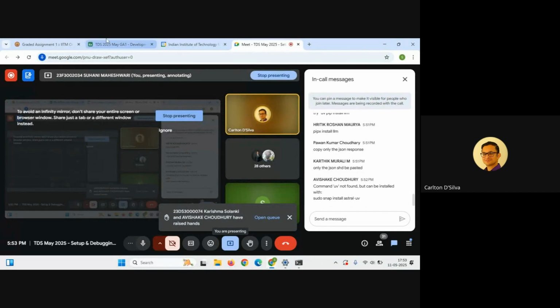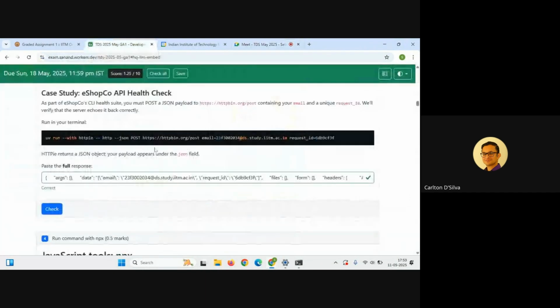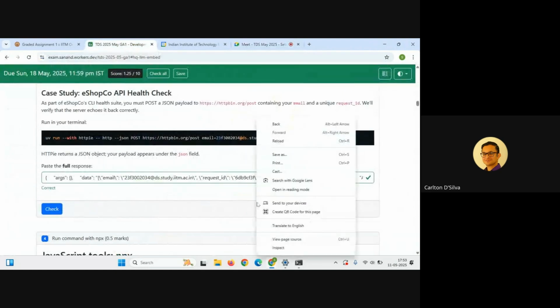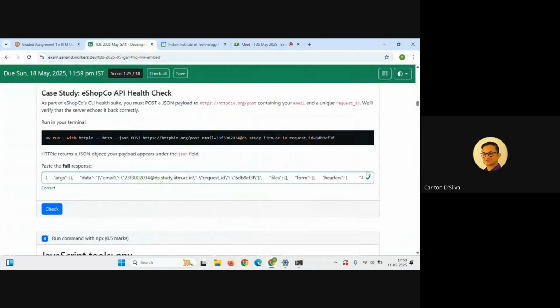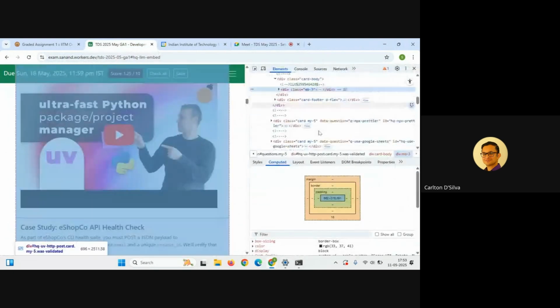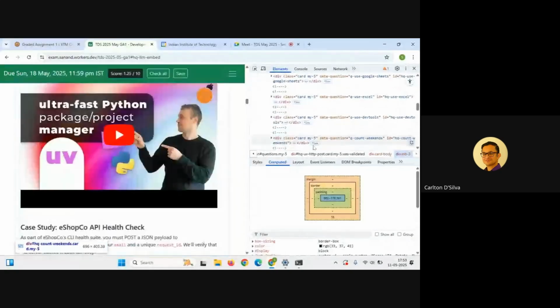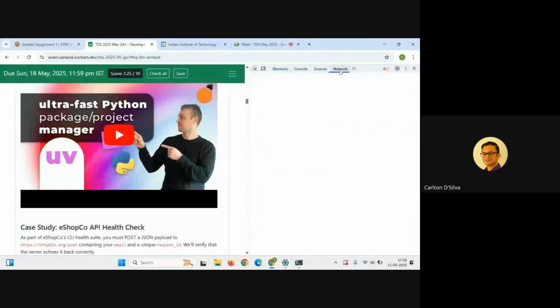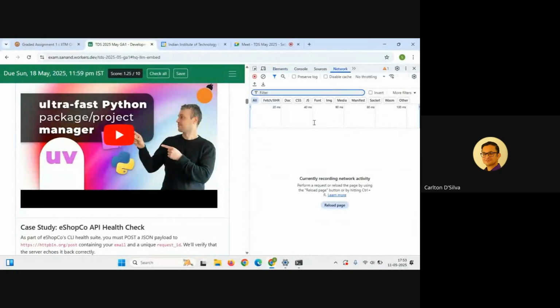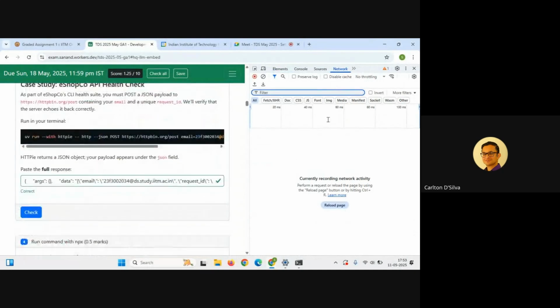For example, if you right click anywhere on your browser and say inspect, then go to your network tab, and over here say reload page.